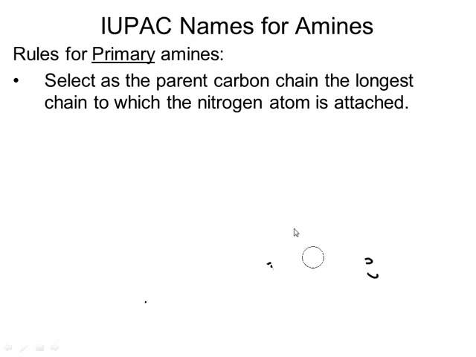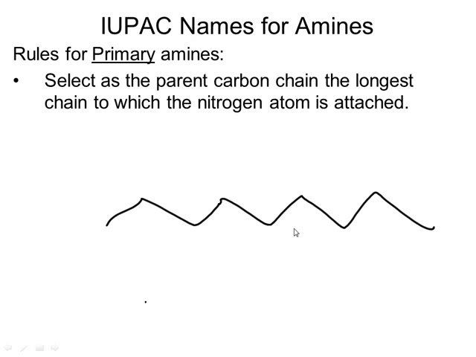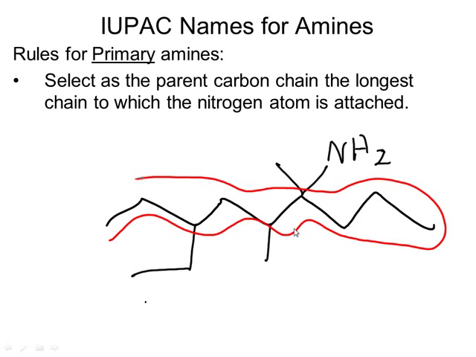So if I had something more like this, okay. Again, we find the longest carbon chain, which I made fairly easy to find. So it's right along here, right? It's right in here. We want to start numbering from the end nearest the nitrogen. Remember, the alkyl groups get the lowest priority, so we start closest to the nitrogen there. So 1, 2, 3, 4, 5, 6, 7, 8, 9 it actually is.